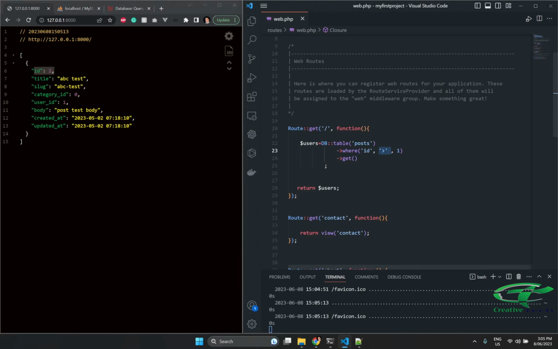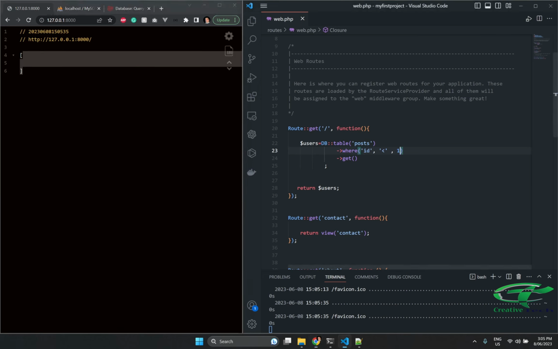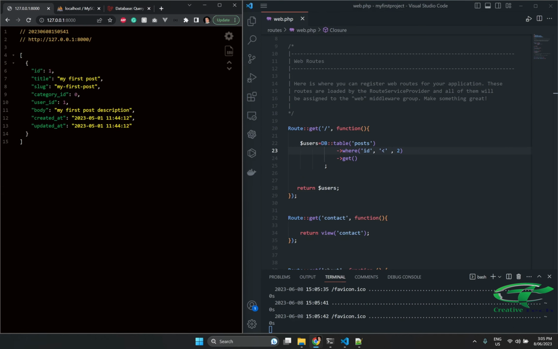If we write the less than sign here, then you will see nothing, because we don't have a post that has id less than 1. But if we change that to 2, then you will have post number 1 with id 1. So in this way you can use the where condition.